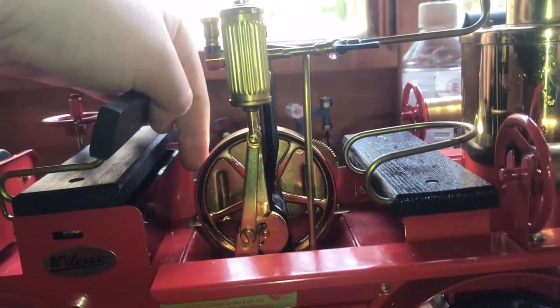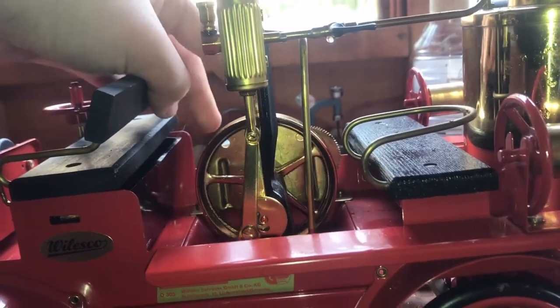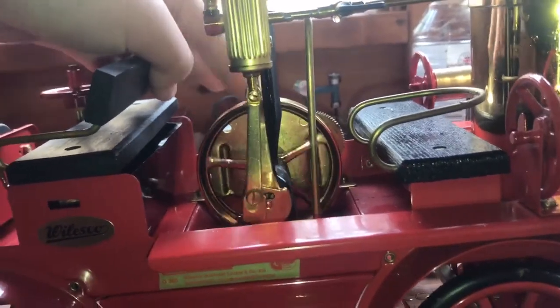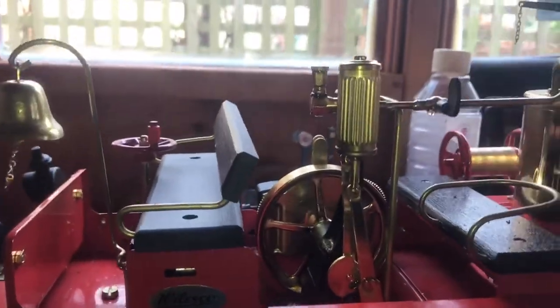Then do the same like this. Hold it there. And then just turn it around. And I'm going to keep it in that position there. Okay, and now we can empty the condenser oil trap.